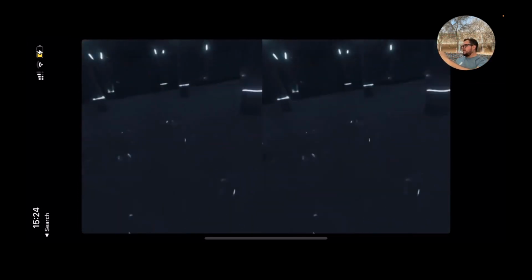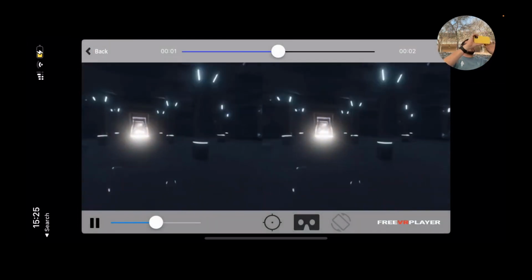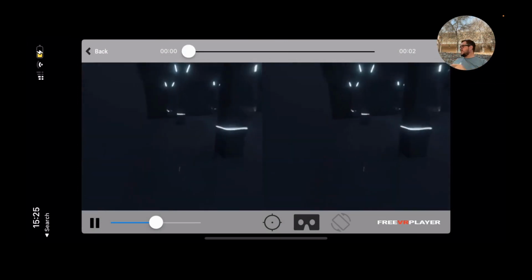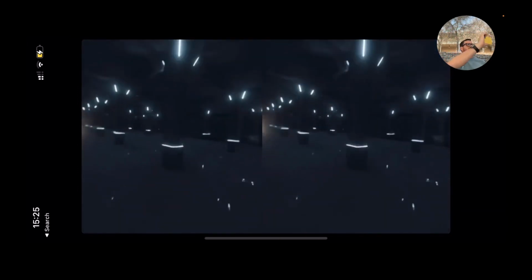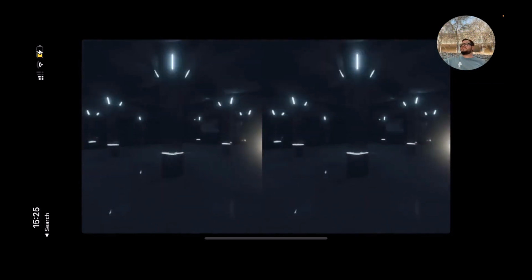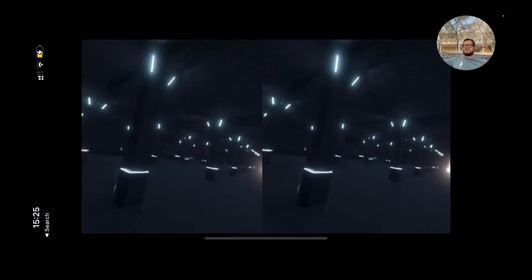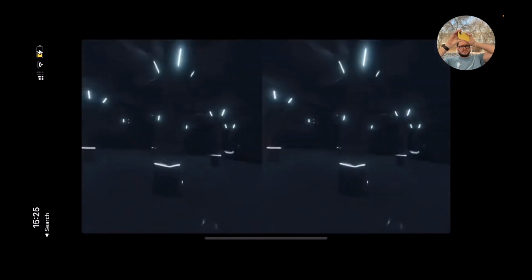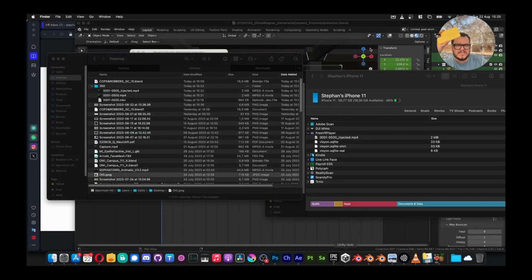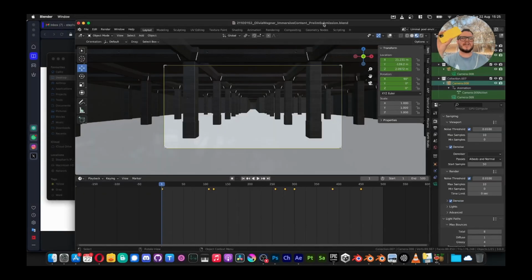So you'll notice that the moment with this player, the moment that you switch it to VR view, it starts using the accelerometer and it splits the screen into 2 different viewports. Okay, it's very dark, but it's working. Cool. Right. So, whose file is this? Olivia, who's not here. It is working at least. It is functional.